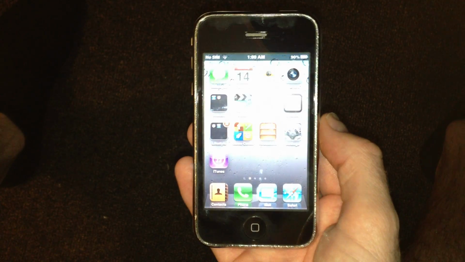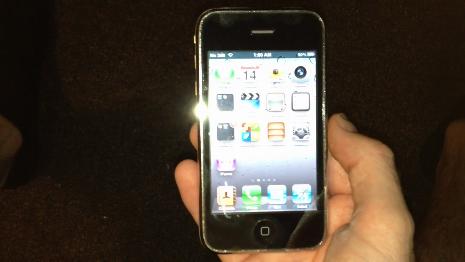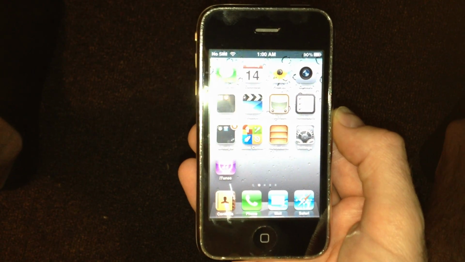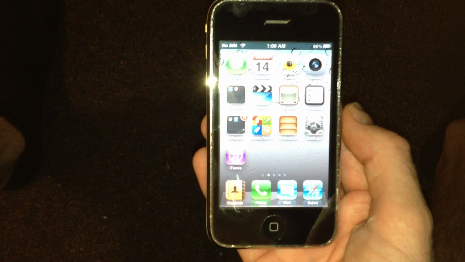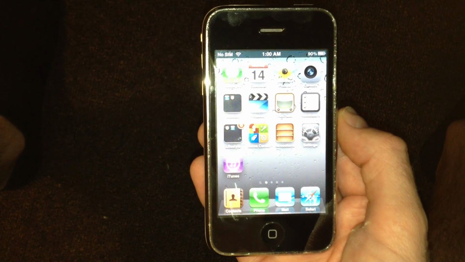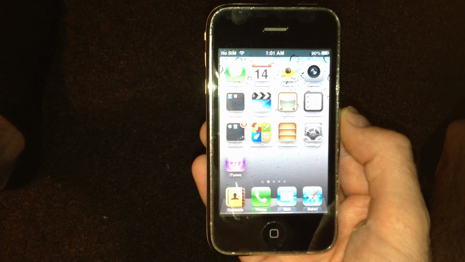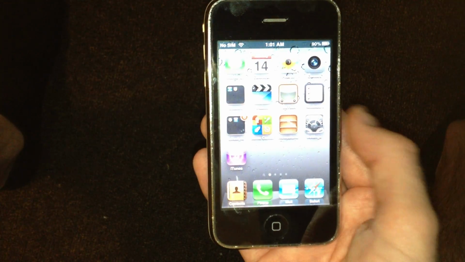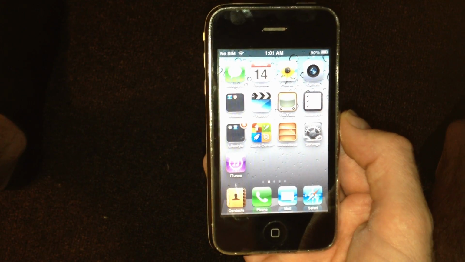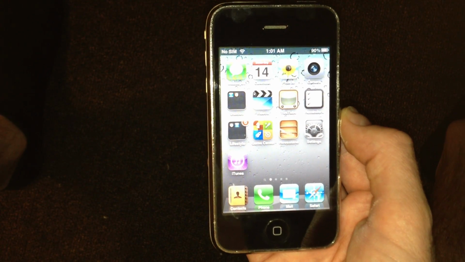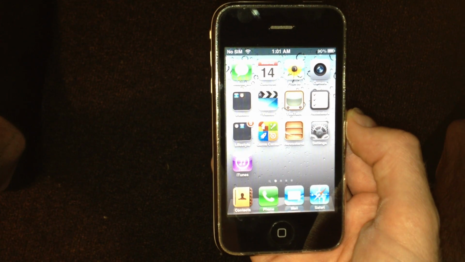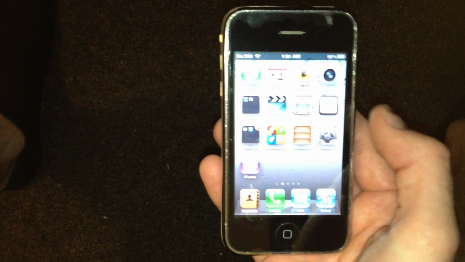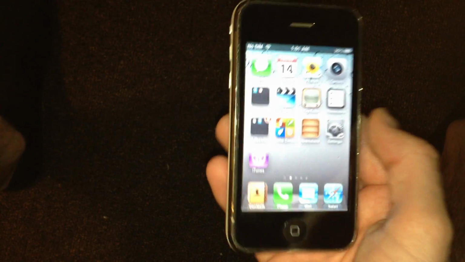And I guess one other thing to mention is that this issue doesn't happen with every single iPhone 3GS that's upgraded to iOS 5. I have seen some 3GS phones that have upgraded perfectly fine, just working exactly as they should afterwards. But as I said, I have seen numerous occasions where the 3GS has been upgraded to cause issues. So at this point, I guess it's a little bit of a gamble as to whether or not you're going to encounter this issue.